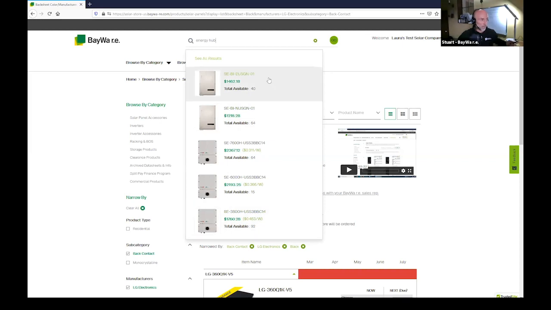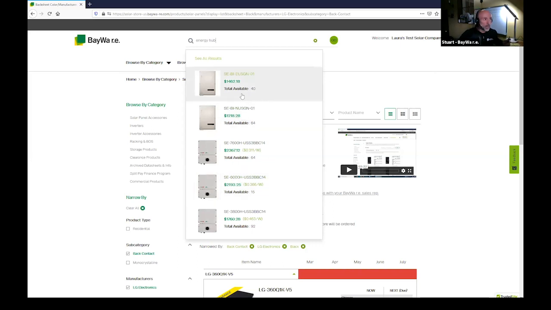And of course, we've got the backup interfaces above those. So you can quickly and easily get to the product you want through the search, rather than having to scroll through the product pages, through the manufacturer pages, or go through the inverters directly and try and locate the product that you're looking for.